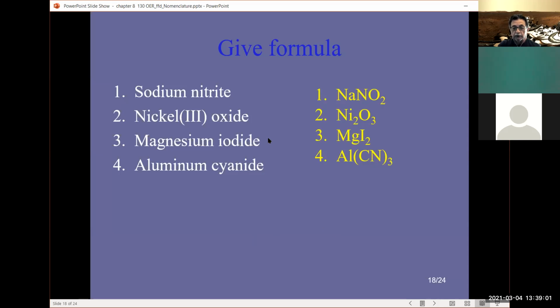And so we have aluminum, which is the +3. And then we have the cyanide, which each one has a -1, which means I need 3 of them. 3 cyanides cancel out the +3 of the aluminum. Hence I utilize the parentheses because again, it's a polyatomic ion. So I need to put parentheses right there and subscript 3.